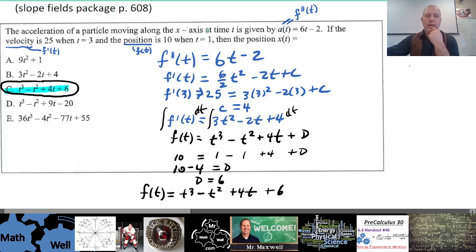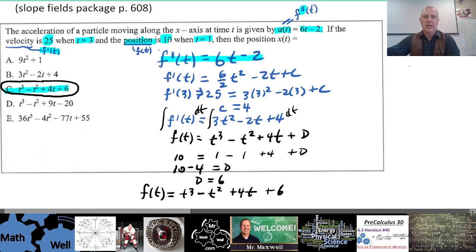First of all, when the acceleration of a particle moving along the x-axis, so there's forward, back, there's acceleration, there's velocity, there's position. The acceleration function, that's a of t, that's the second derivative. Remember from basic Calc 30 stuff? So here's your expression for the second derivative right there. Now, the velocity is 25 when t is 3, so f prime of t is velocity, so f prime of 3 equals 25. The position is 10 when t is 1, so the position is f of t. f of 1 equals 10. We'll keep that in mind as we go through the problem.